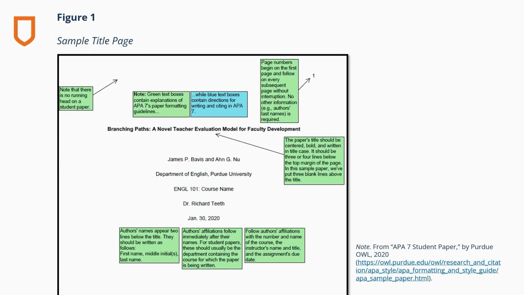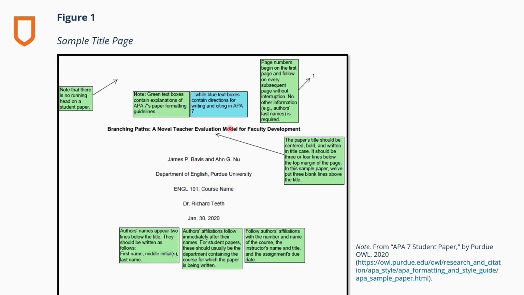Here's what a sample title page looks like, and you can find this sample linked to in our handout. I'll just point out a few things. Student papers no longer require a running head. I've worked with many students who had difficulties with that part of the formatting. Your assignment may occasionally require a running head, so check with your instructor if you're not sure, particularly in graduate school. You can also contact the Right Site if you have any difficulty with formatting your running head, and we can walk you through it. And notice that we do still have a page number in the upper right-hand corner, and you can see that the number on the title page is actually 1.